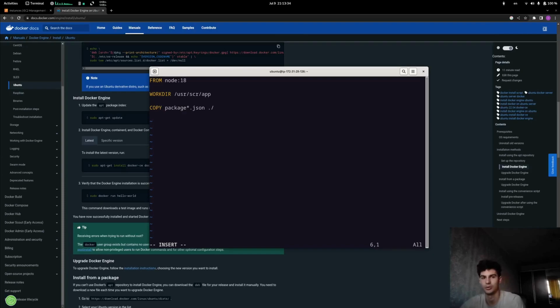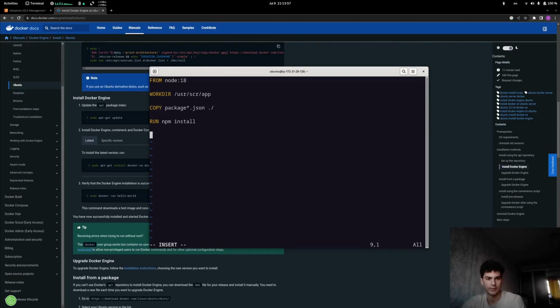I don't need to copy node_modules because I'm going to run the command npm install in the container. So it will execute an npm install command to install node modules.